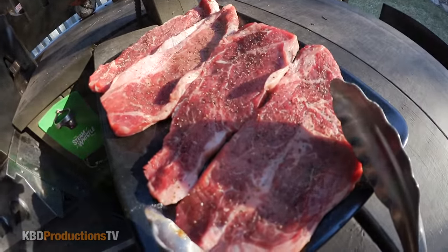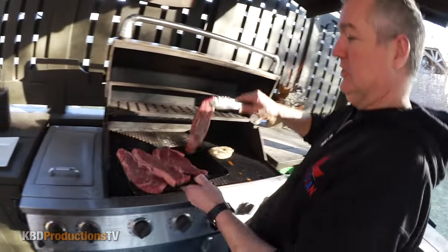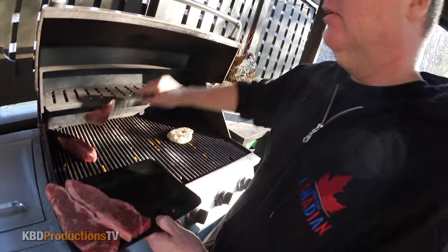Andale. Oh yeah. It's steak time. It's some steakies. Paul rolled that chicken over.